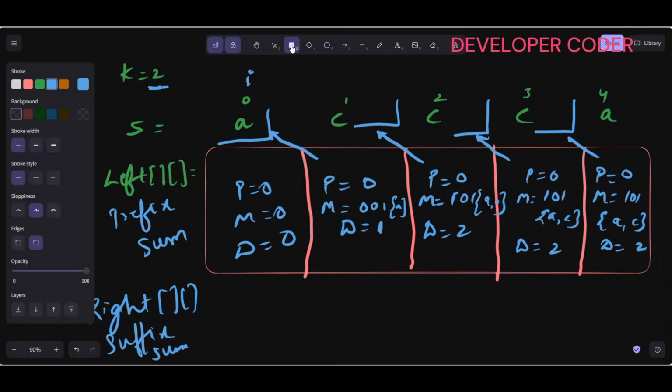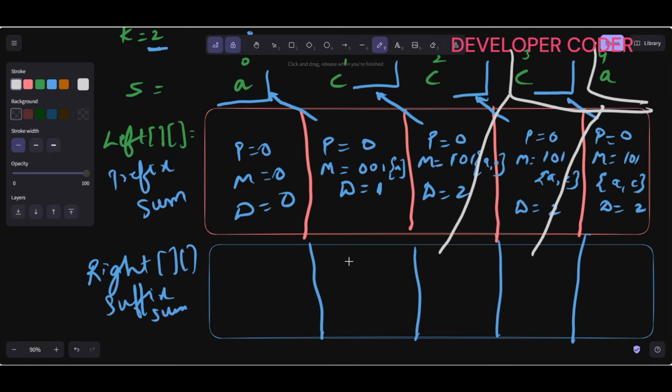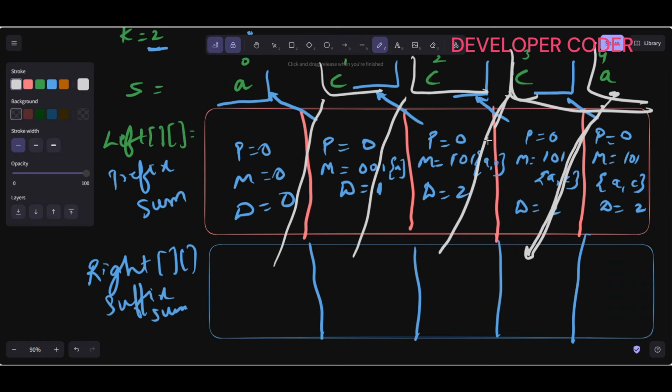Again, let's take the box, and now we have to fill everything here. At this box I'm going to store the information until here, at I minus 1. For this value I'm going to store the information in the I minus 1 box, the previous box. Here, if you see, for this it is I plus 1, and here I minus 1. So let's fill all these values once more.